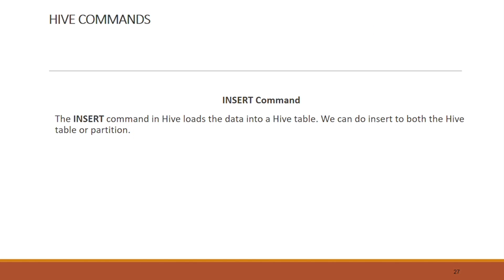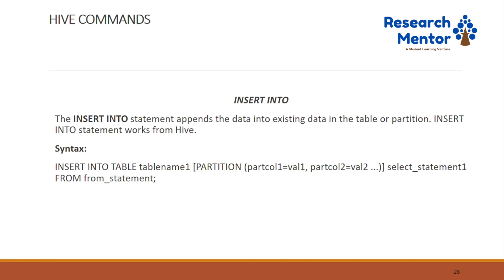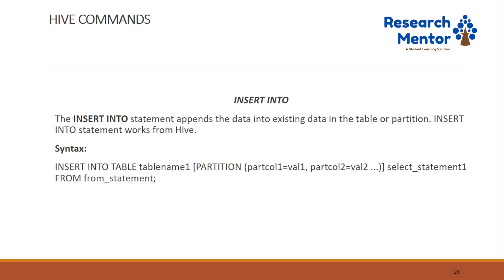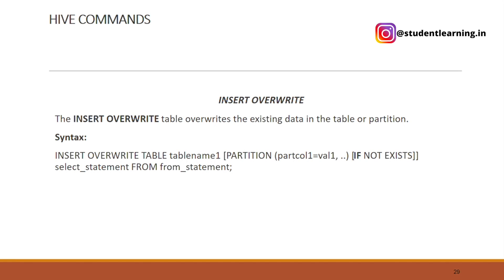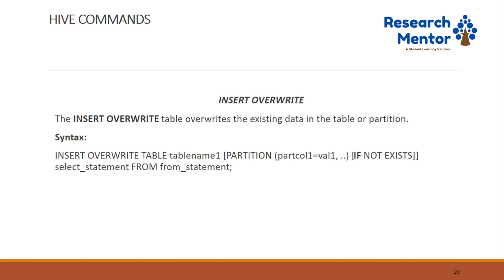Insert command — with the help of insert command, we can insert into Hive tables or partitions. There are multiple syntaxes. INSERT INTO: used to append data into an existing table — syntax: INSERT INTO TABLE table_name PARTITION (col1=val1, col2=val2) SELECT ... FROM table_name. INSERT OVERWRITE: used to overwrite existing data in a table or partition — syntax: INSERT OVERWRITE TABLE table_name PARTITION (col1=val1) SELECT ... FROM table_name. For example, SELECT emp FROM emp using insert overwrite.